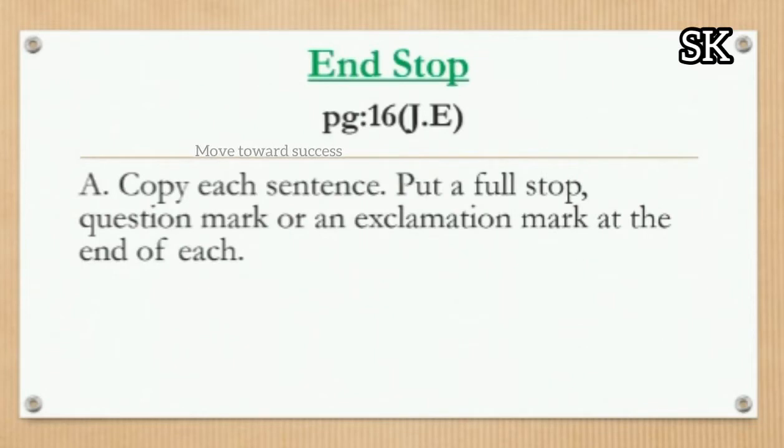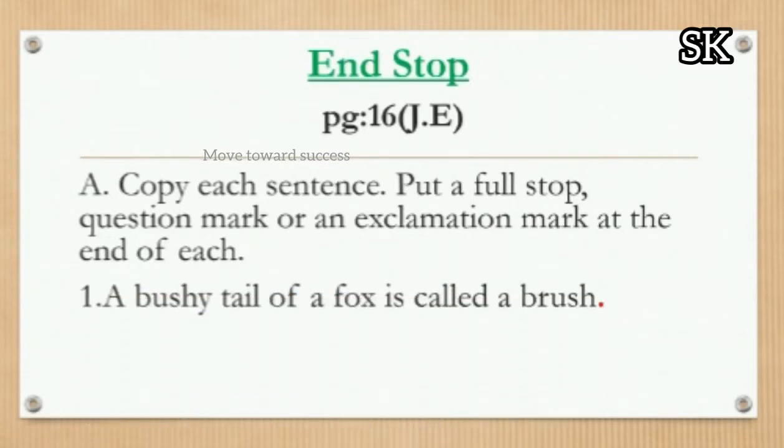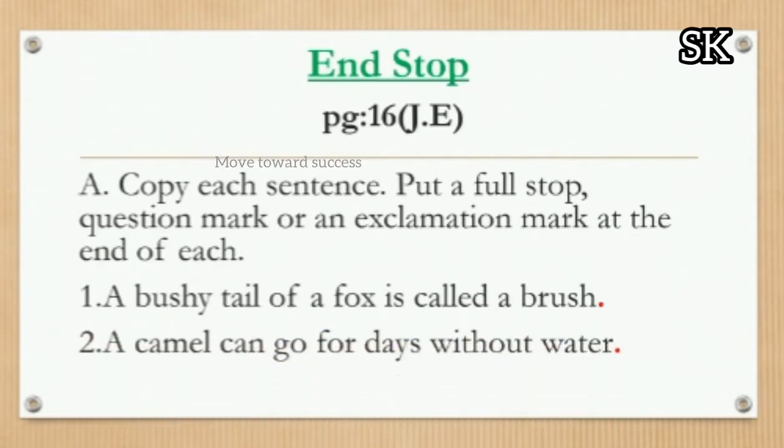Question number 1. Copy each sentence. Put a full stop, question mark or an exclamation mark at the end of each. Number 1. A bushy tail of a fox is called a brush. So, this is a telling sentence. It starts with the capital letter. It's going to end with the full stop. Second, a camel can go for days without water.